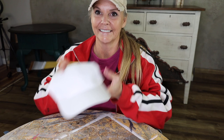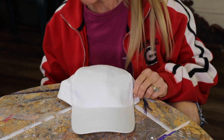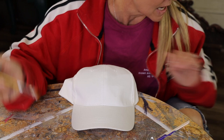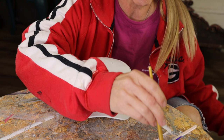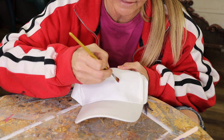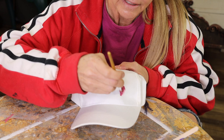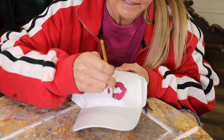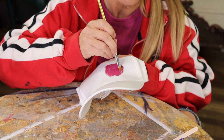This is just a simple little white brim hat. I'm gonna bring the camera down just a little bit so you can see what I'm doing. I'm just gonna use any craft brush. I'm painting upside down so I'm just showing you how easy this is. I'm gonna dampen my brush because I want my brush wet. And I'm gonna start off with a big blob pink flower - just a simple little blob. If your paint is going on a little too thick then make sure that you add a little bit of water. I'm just gonna fill in this whole thing.